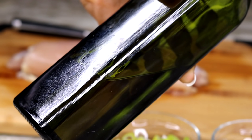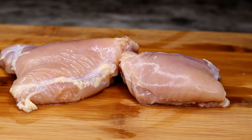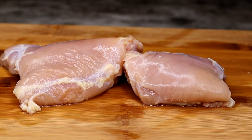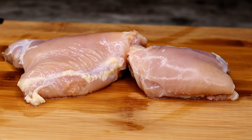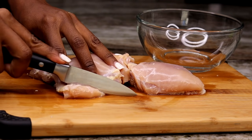And also you will need some oil. You can use sesame seed oil, olive oil, peanut oil, or whatever oil you do have at your house, you can use it. And also you will need 2 chicken thighs. I'm using the bone-in chicken thighs. You can also use breast for this recipe as well.